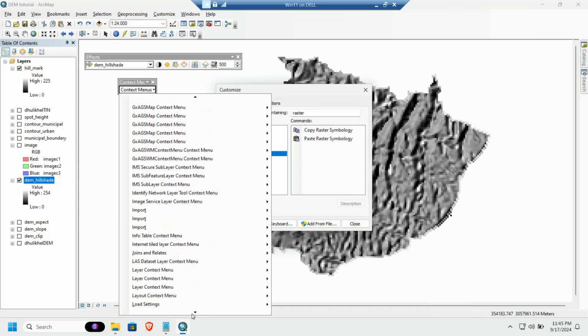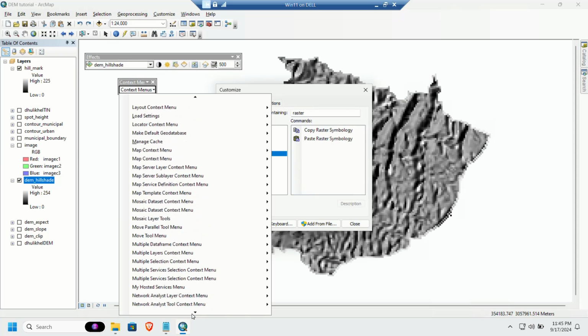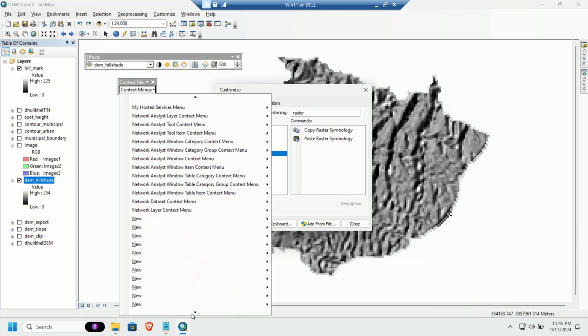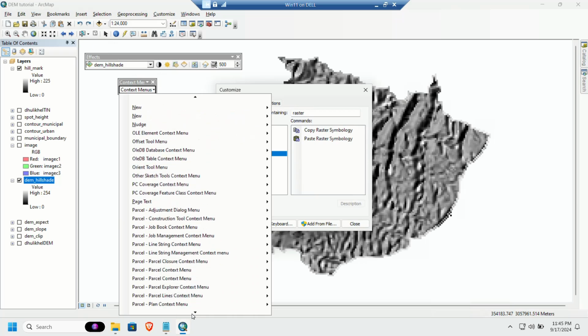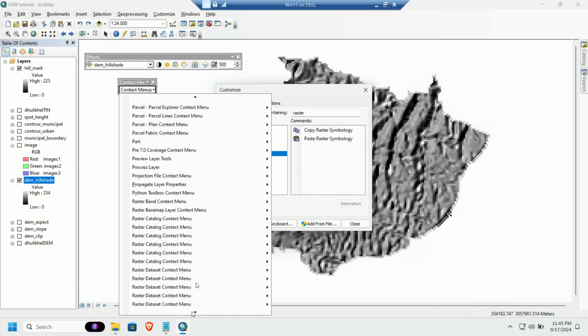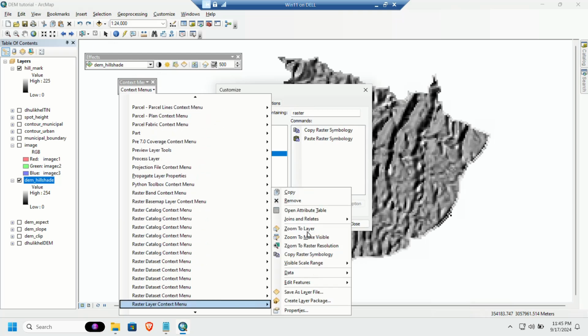So we have GHIJ. Okay, now soon we will reach there. Raster layer context menu. Click there. Now we have already copied the copy raster symbology. Now let's drag and drop it there. Paste raster symbology. So that should be it.